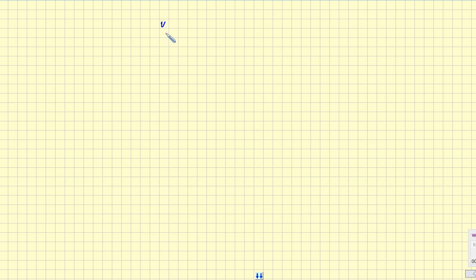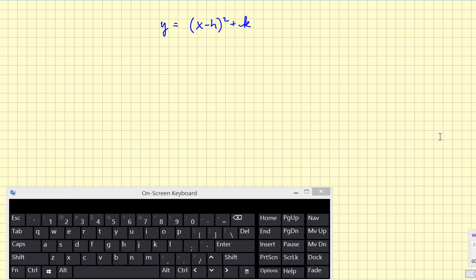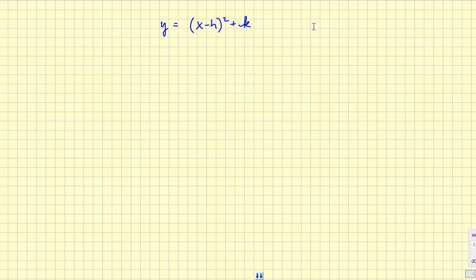Now, the next part of the investigation showed the combination of the two, so that if I had y is equal to bracket x minus h all squared plus k, the combination of the two graphs basically shows us that both things can occur at the same time. So let's take an example again, and we'll do one example very quickly.